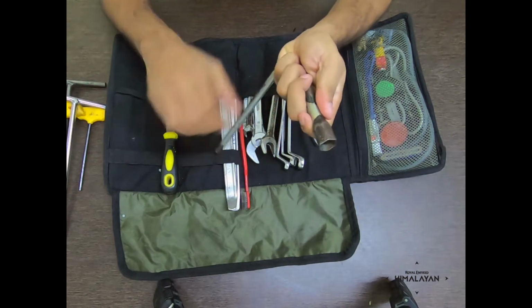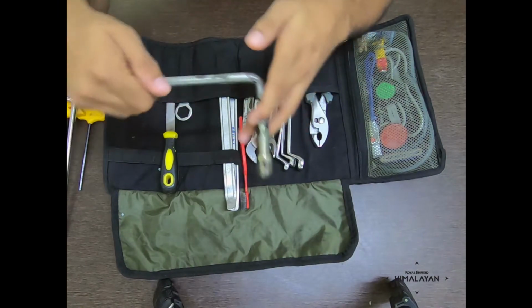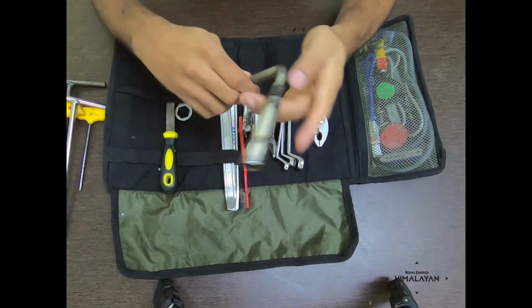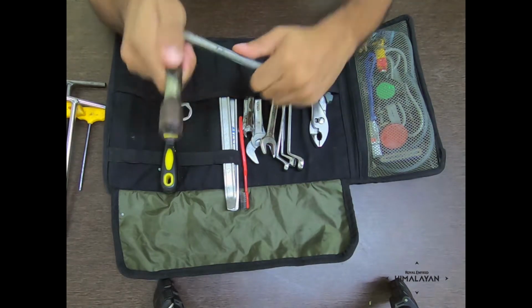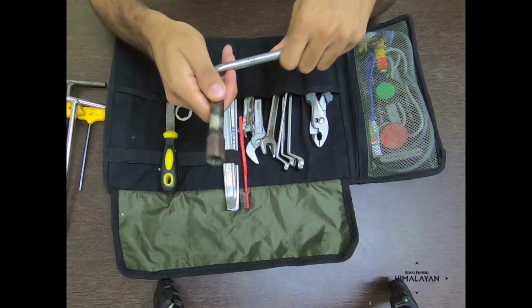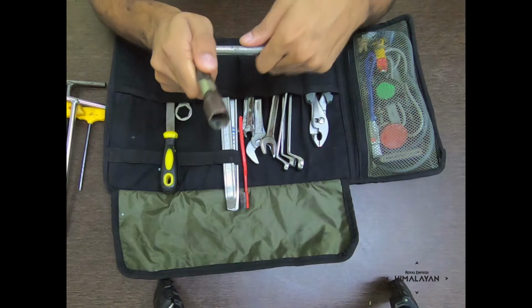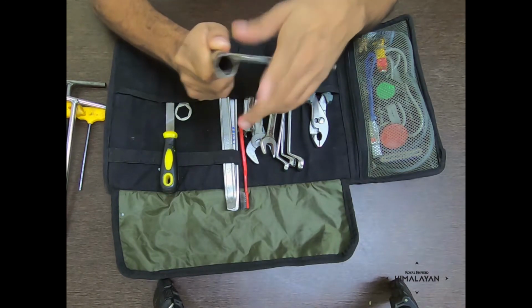This is my spark plug adapter. You can remove your spark plug very easily with the help of this. Also, this particular size fits the exhaust port bolts. So you can remove your exhaust pipe, the bend pipe, with this particular adapter. I think it's a size 14.